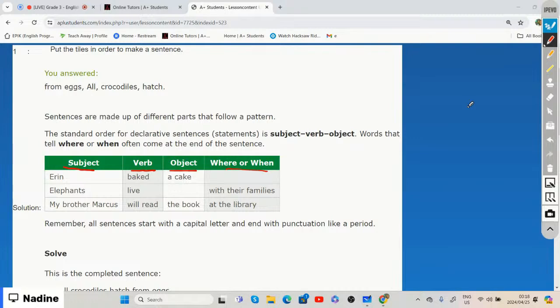So if we look at that sentence, we need to use these words, which are from eggs, all crocodiles hatch, and we need to write it in a sentence. Remember, we need to start with the subject. So we are going to say, all crocodiles.